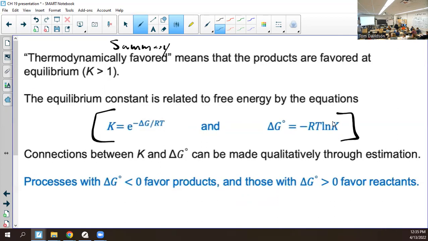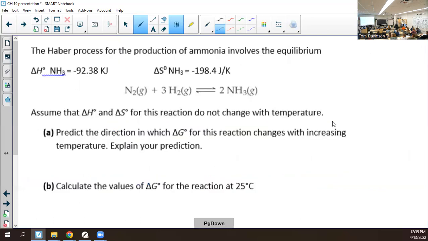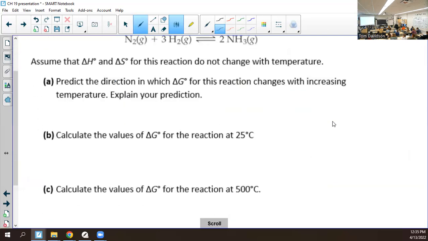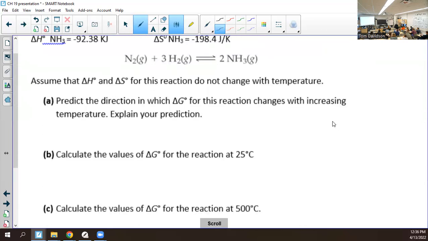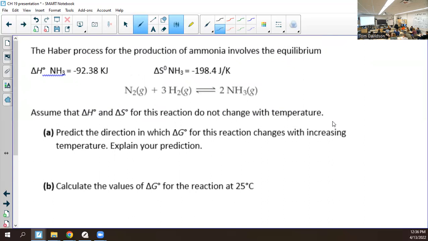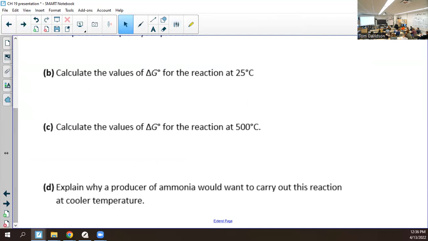All right, I better have one. Hold on. Okay, here we go. This is my typing, so it's not a perfectly written one from the AP test, but we can figure this out. We have the Haber process, because why wouldn't our book have the Haber process in it, right? We're going to make those assumptions. You have A, B, C, and D. I don't think I can make it all fit on the same screen and have people read it in the back. Let me see what I can get here.